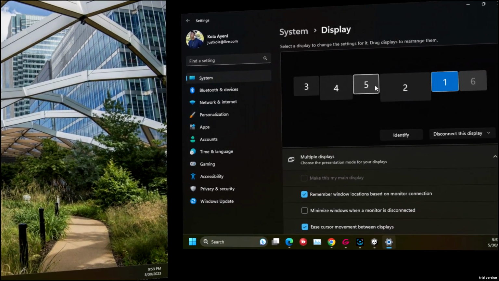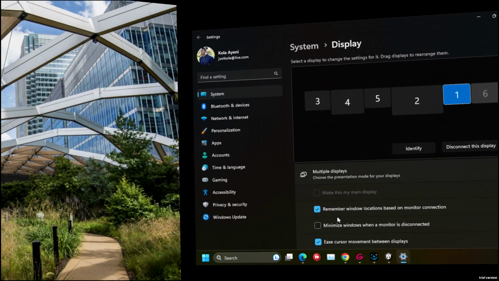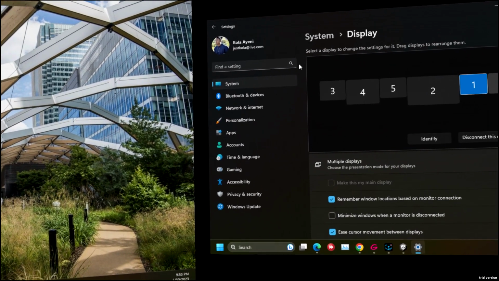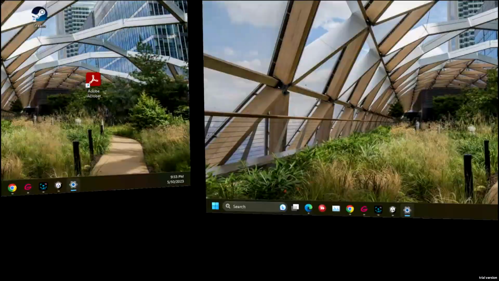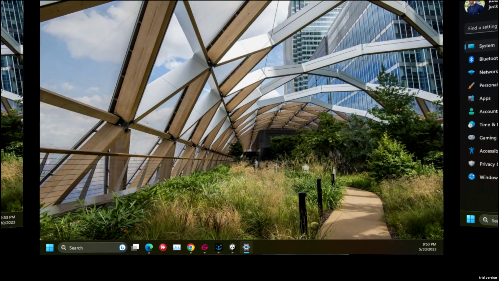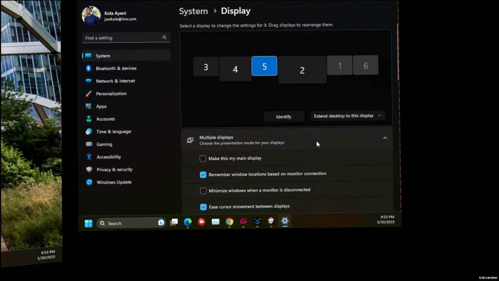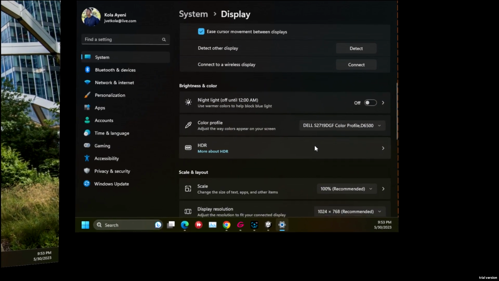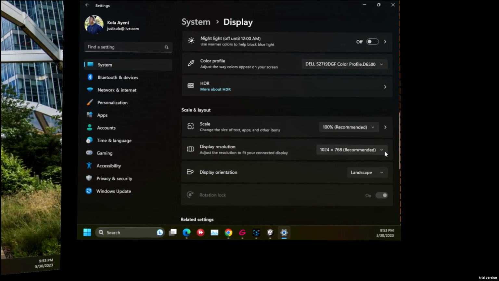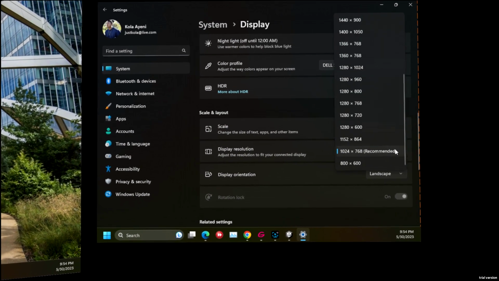So if you want to adjust this whole display and change the resolution, you're just going to select 5. Hold on, let me change it again because the screen keeps shifting. And then you're going to scroll down, and you can select the recommended screen, or you can choose your own.